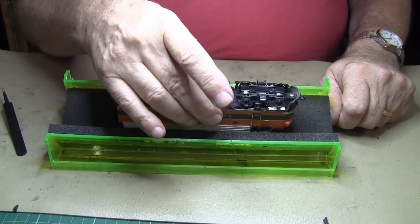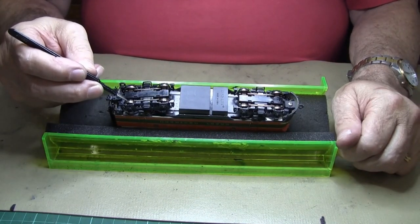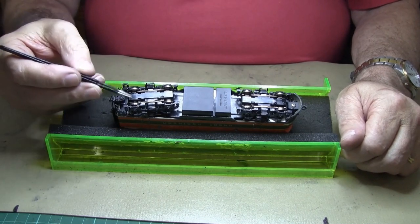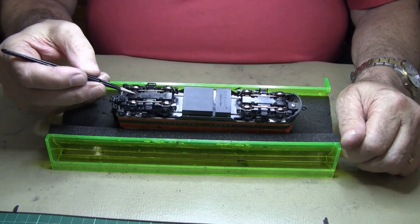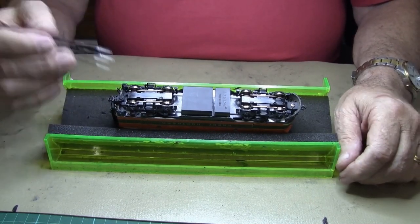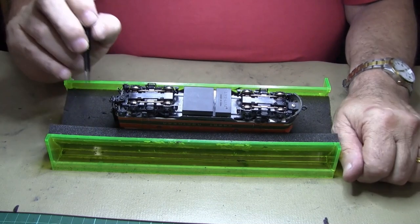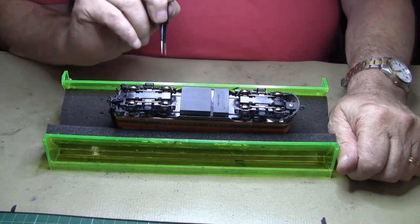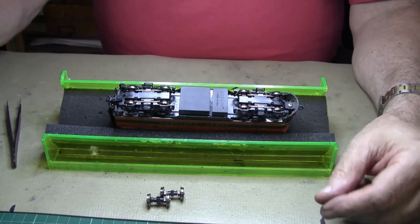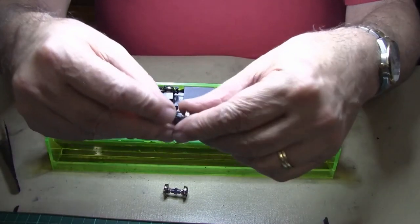Now the next thing, and this is important with a lot of the diesels, they have the wheel, of course, and there's a phosphor bronze bearing block, one for each wheel, and in between is a split axle which pushes into a plastic gear. Not uncommon on Proto 2000 and some of the Athearns, other brands I don't know, for split gears. And split gears will make a click click click click noise when you're going along, if you're lucky. If you're not lucky, they just misbehave and make you wonder why the local will stop or do something wrong at some time.